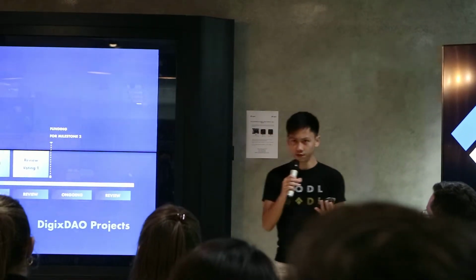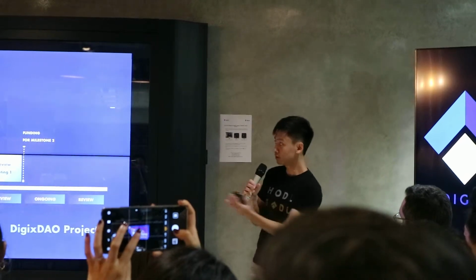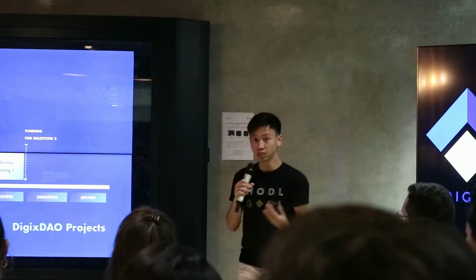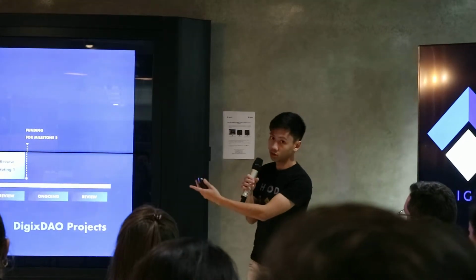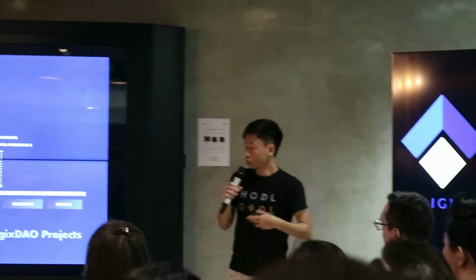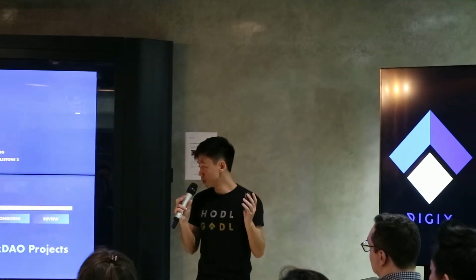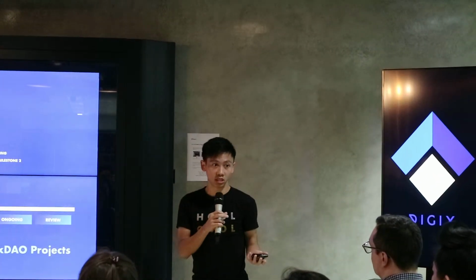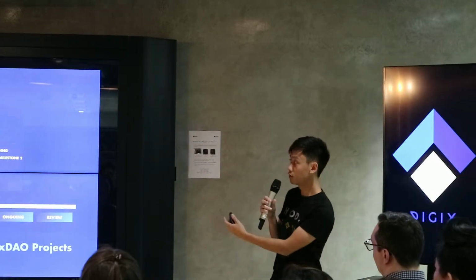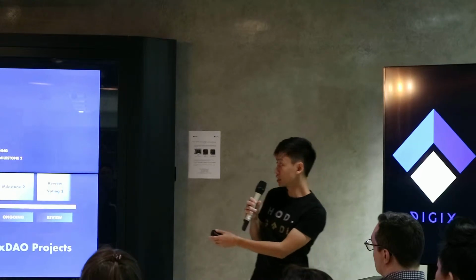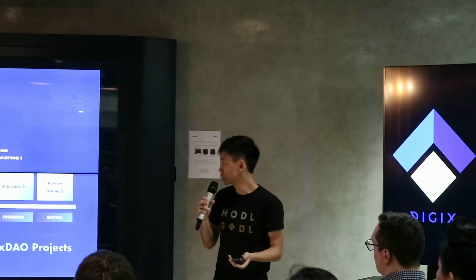So you see, if a project is malicious and they want to run away with the funds right after getting the first funding, DigixDAO only loses the first funding, and the malicious project will lose the 2 ether collateral. So we will encourage projects to set a small funding for milestone 1 so that the community can at least see some work done before deciding whether to release more funding. In this example, we have a project with 2 milestones, but we can have more milestones basically.